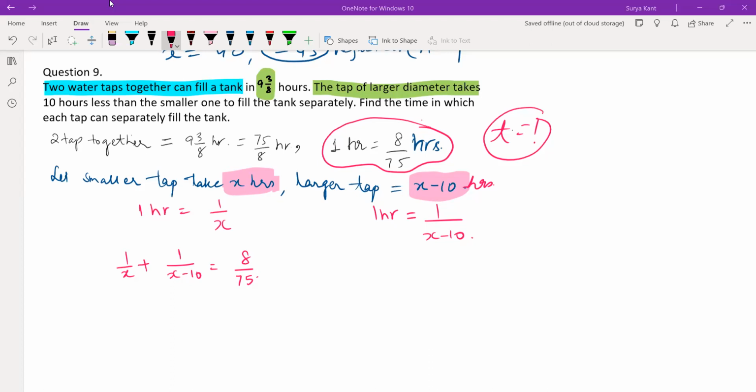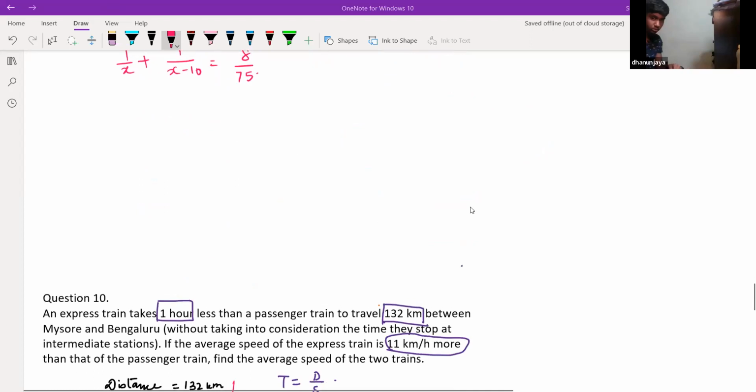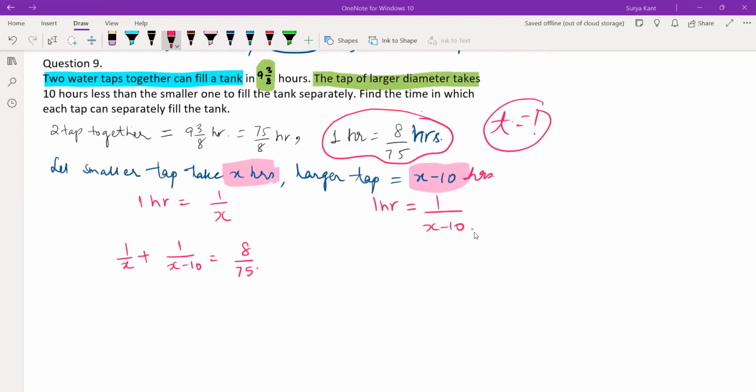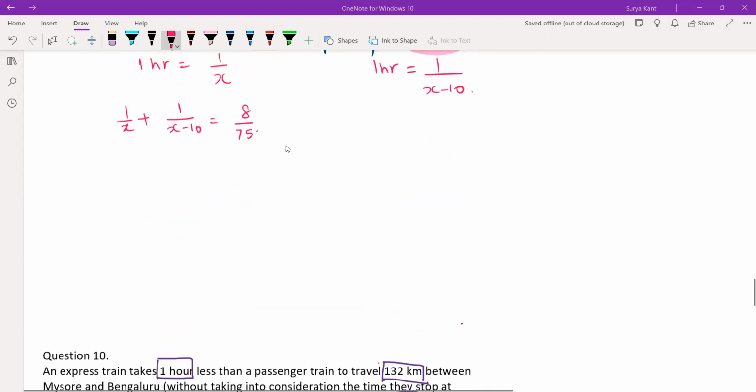Dhananjay, do the next question, the 10th one, if you have the questions in NCERT with you. Do question number 10 if you can. Yes, sir. A similar question, a train question, is mentioned over there. You can do that. I don't have these questions in my textbook. Okay, fine. See this question here.